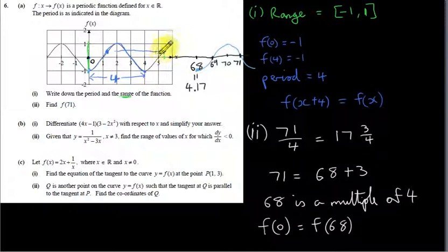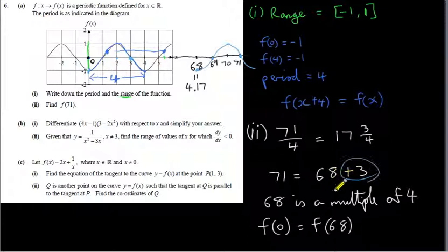See, the pattern repeats itself at 4 here, and if we keep going, it'll repeat itself at 8, then at 12, 16, 20, 24, 28, and so on, all the way up to 68. It'll repeat itself at 68. This pattern here in blue. So knowing that, if we extend this graph on, we have that f of 68 is minus 1. f of 69 will be the same as f of 1, which is 0. f of 70 will be the same as f of 2, which is 1. And f of 71 will be the same as f of 3.